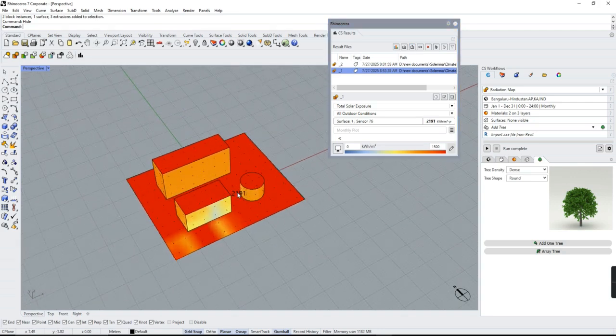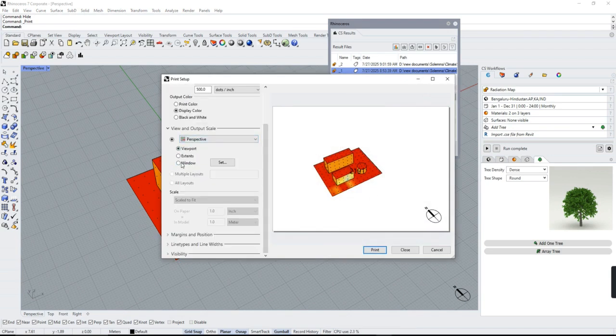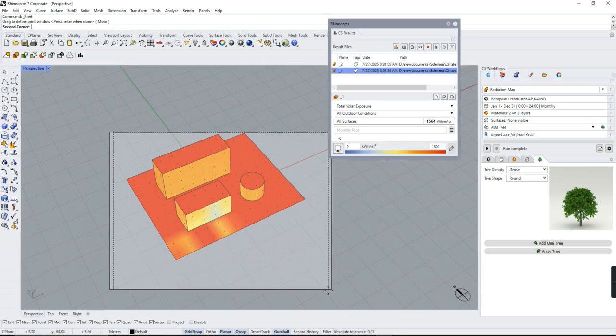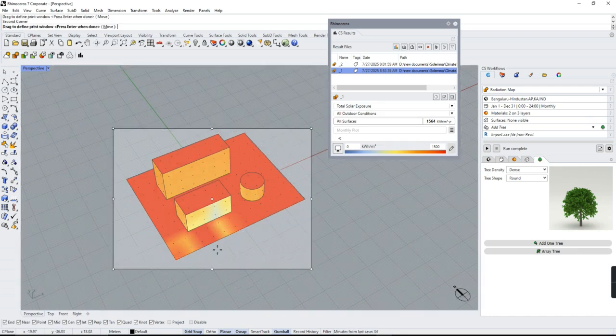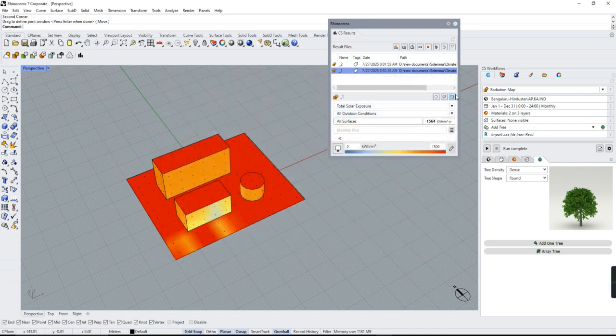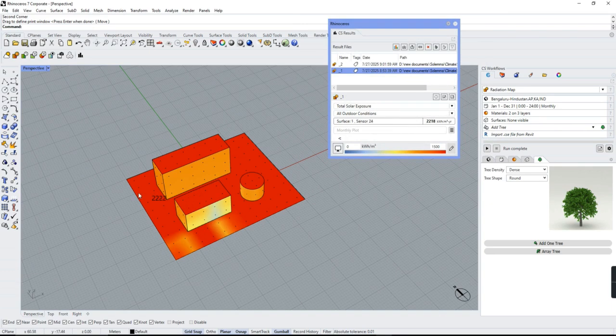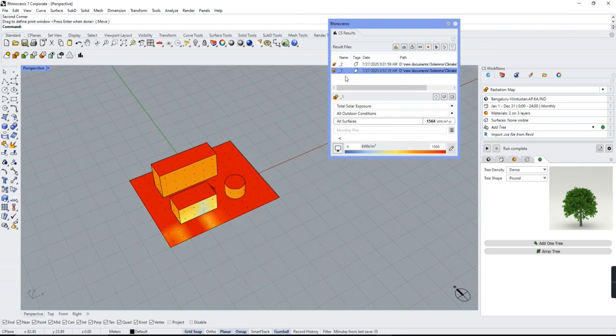You can take a screenshot by doing Control P, and it works very similar to CAD. I can do a window, and I can share this window. I can set the size, press enter, and I can save this. I can also take a screenshot of this. This is the total data which I don't need, but I can keep doing iterations, and I can keep enlisting and keep comparing them with each other.